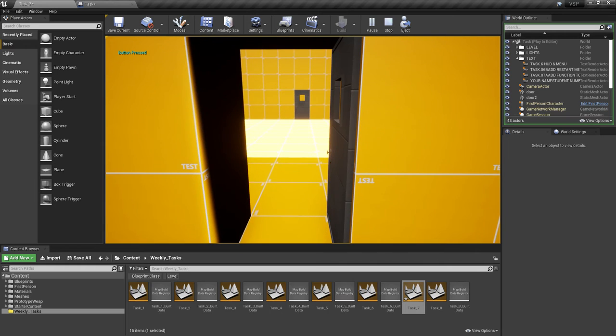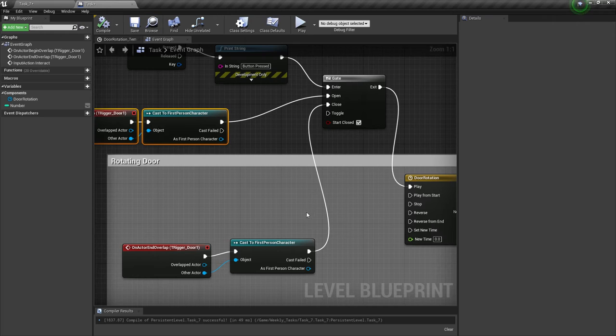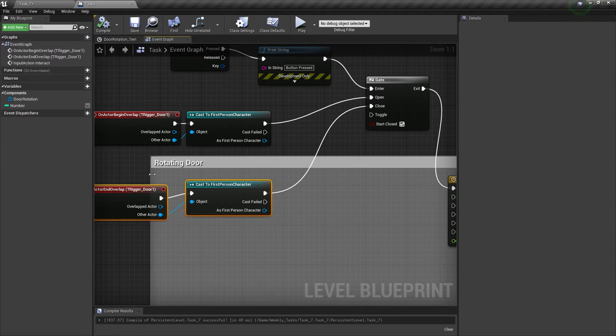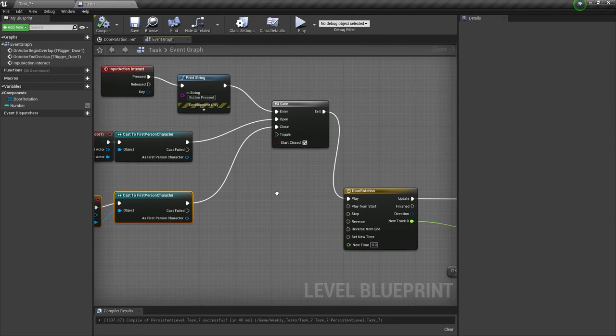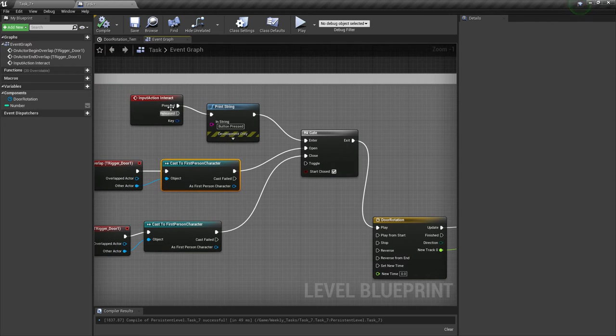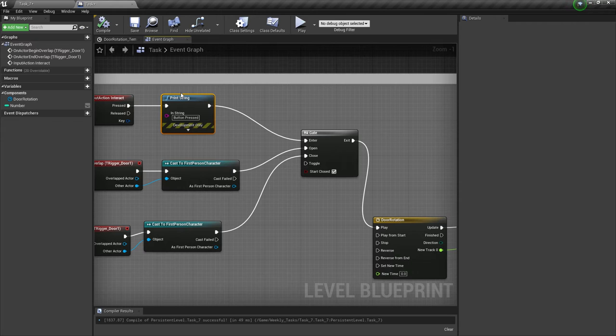Okay? Now you notice I can't close the door. So that's the next thing that we need to try to figure out how to put in. So this gate is working fine, it's playing through, but we want something to play the reverse of the gate. So there's a couple of different ways we could do this. One way that's quite handy is we could add a boolean to this door. Now I am doing this on a level blueprint, so this is better if you do it in its own blueprint actor, but let's add a boolean to begin with.